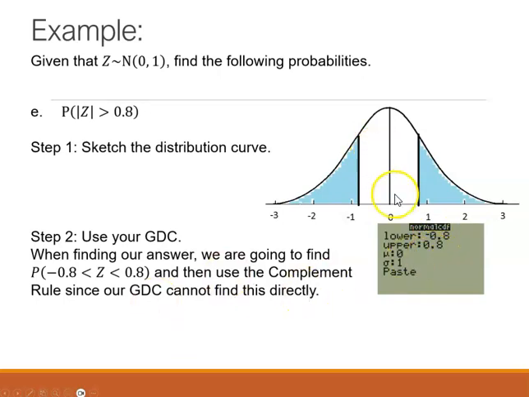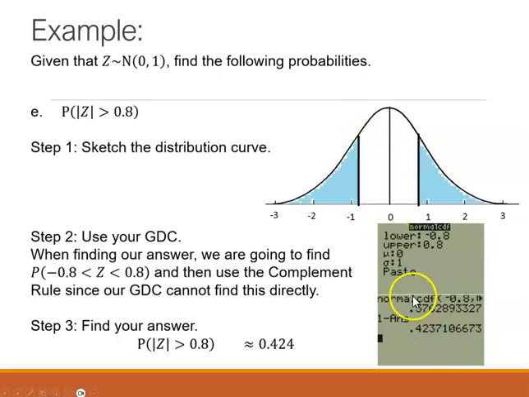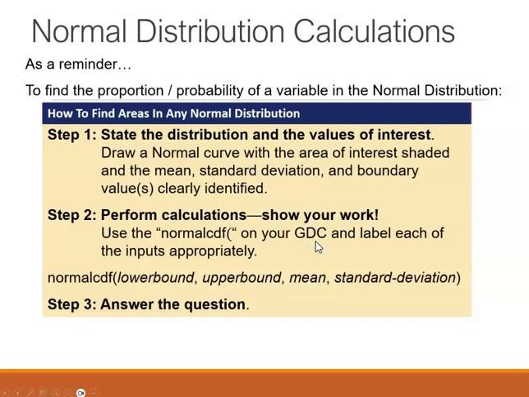Or what I did here is I did the complement rule, where I found the white part, and I'm going to subtract it from 1. Also okay. Any of those methods that we've described would be okay, whether you do each piece separately and add them together, you do this piece and then multiply it by 2, or you do what I did here and find the white part and then subtract it from 1. Any of those would be acceptable. They'll all get you the same answer. So far, so good? Okay.